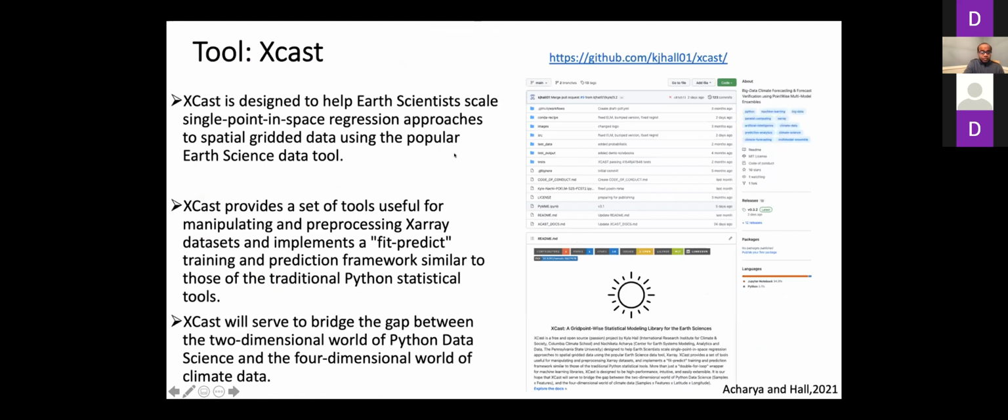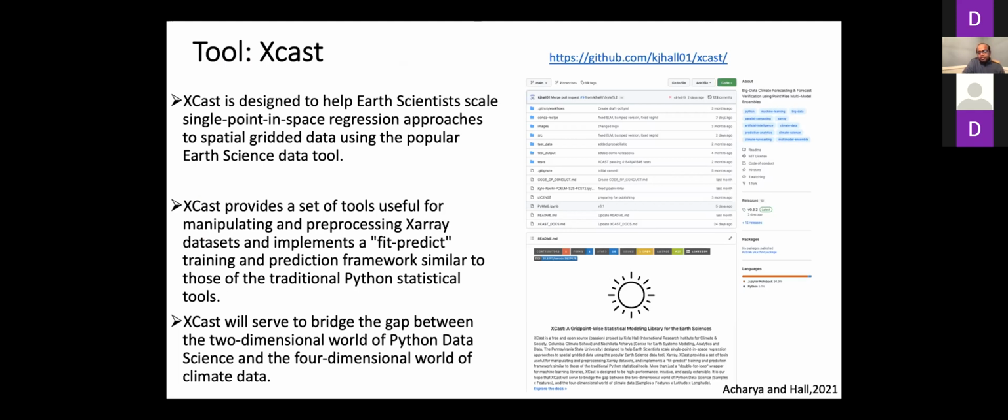Another thing I want to mention is that, although machine learning is interesting, it's very tough to implement. Not every package in Python, R or MATLAB is ready-made. So my colleague Kyle and I are working on a new tool called XCast, which is already on GitHub and already in Conda. This helps climate scientists and other people who don't have this background. It's very simple to implement and use, and you can play different kinds of games using either single grid point data or spatial data.